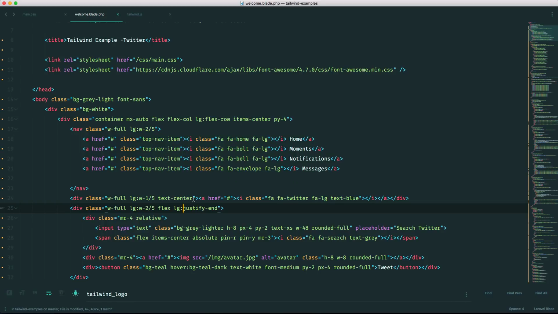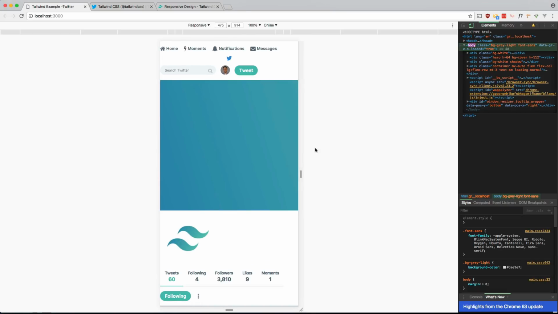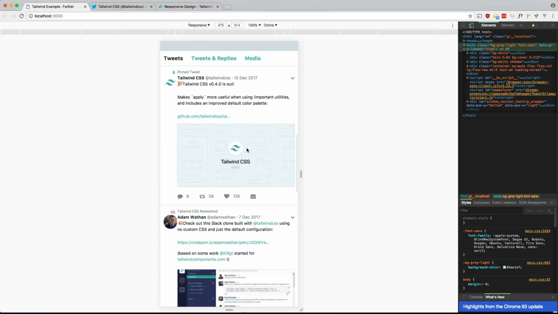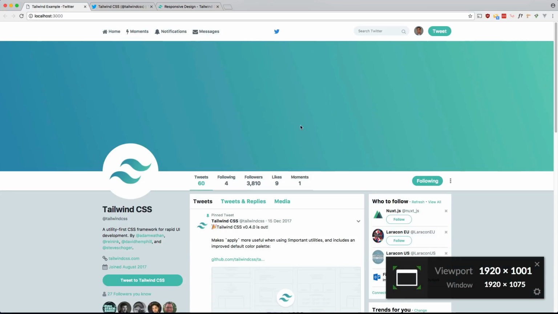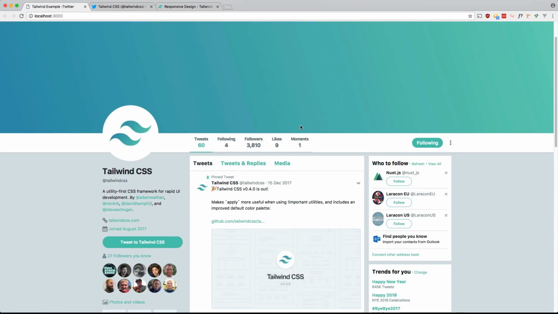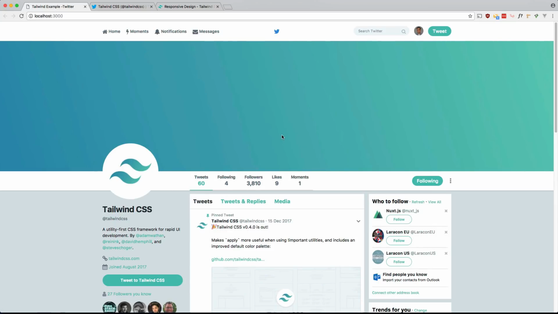So right here, let's just give it a margin of 4 when it's mobile, and when it's not mobile, no margin. There you go. So that's looking pretty good to me. Responsively, it's looking pretty good. Let's just double check and see if it still looks the same for our desktop version. And it does.